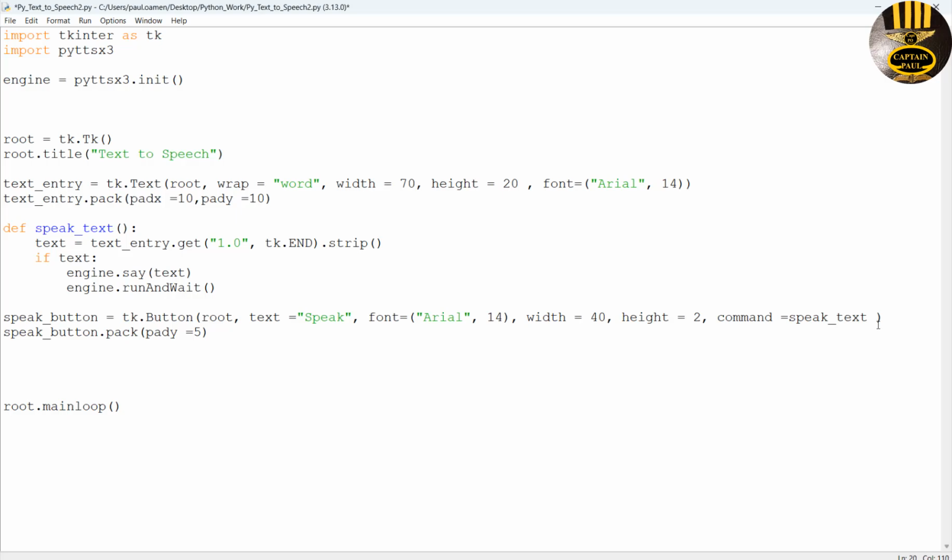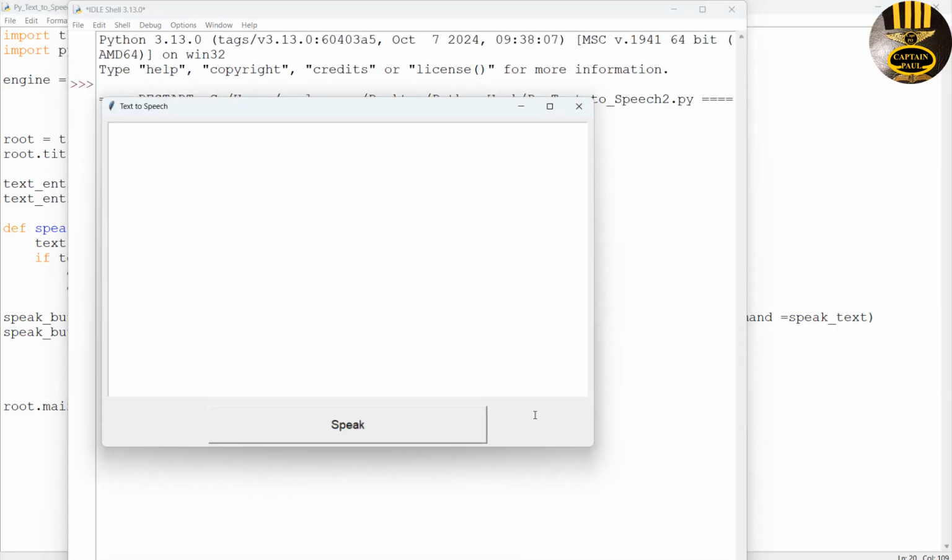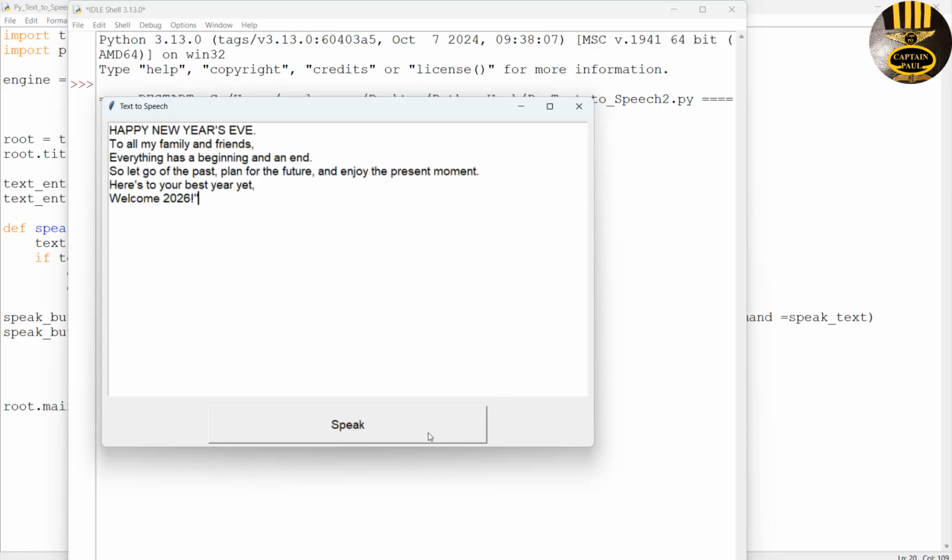And that is how you create your own text-to-speech recognizer. So with that, guys, I'm going to call it the end of this brilliant tutorial. And you all have a nice day now.